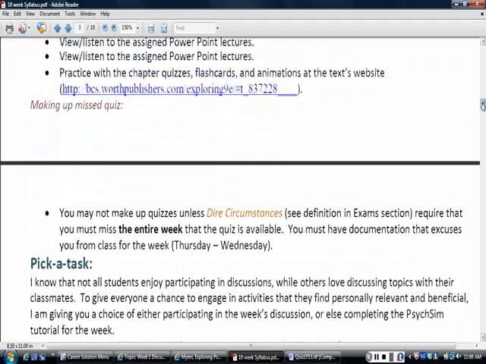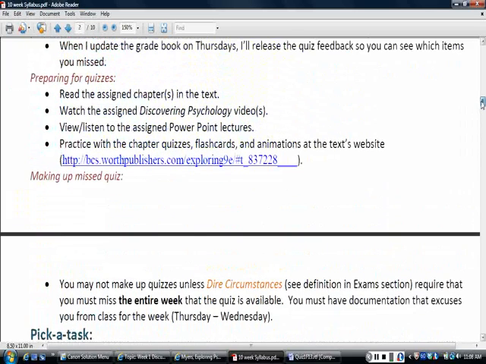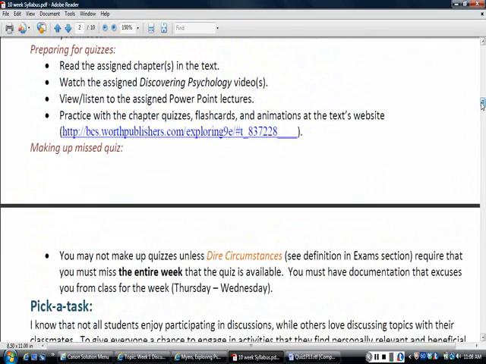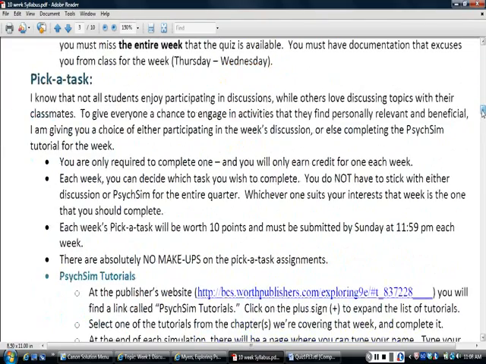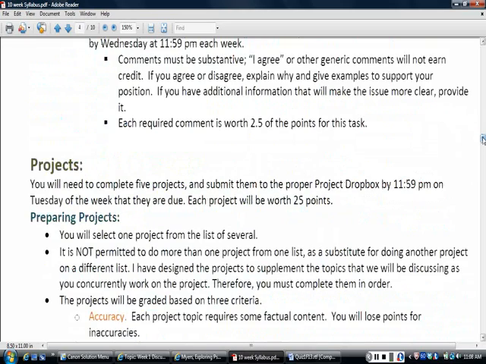The key thing you may be noticing is I'm really a big stickler on deadlines. So things lock you out. The psych sim will lock you out at 11:59. The discussion won't lock you out because otherwise nobody could comment. But the psych sim will lock you out at 11:59 p.m. So I'm really big on get it in before the deadline. It is a deadline in this class. Okay, well that's enough on the weekly modules. My next video will talk about the projects and the exams.